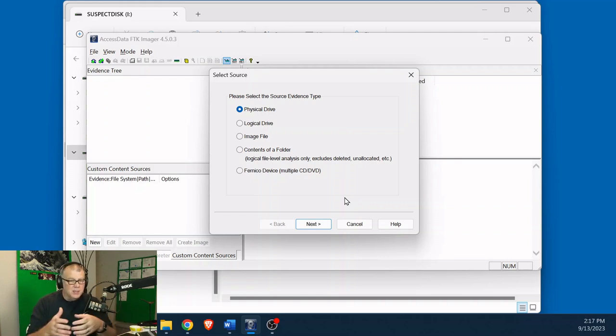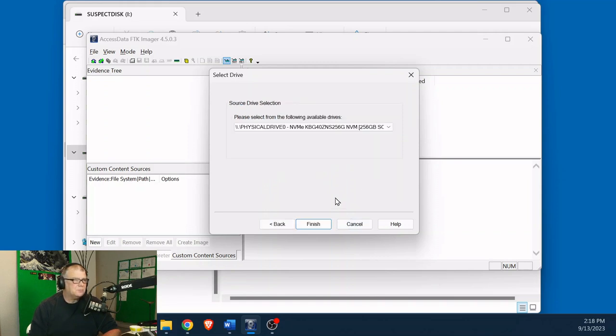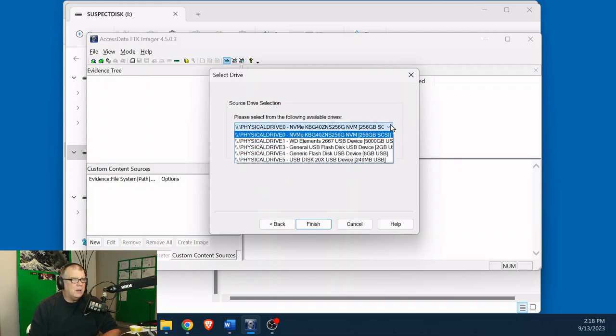And think of it this way. If you have to investigate a server, a file server, there could be millions of pieces of data that you don't have privileged access to. So I'm not quite sure. Oh, this is a DVD. So we're going to do an image of a physical drive. All right. And we have to be extremely cautious here. This is how Windows sees those drives.